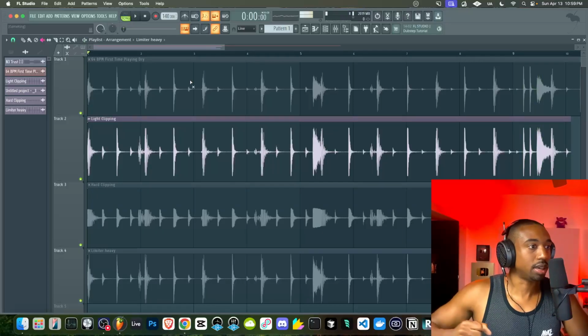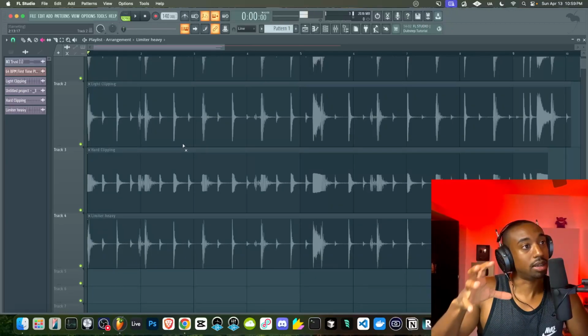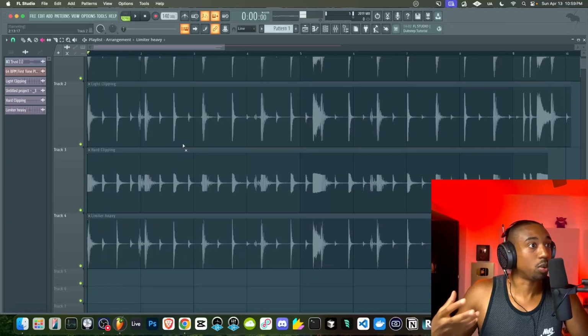You can really hear it in the kick. It's like, vroom. There's more density to that track because of that clipping. Again, we're changing sine waves and transforming them into more of a square wave.